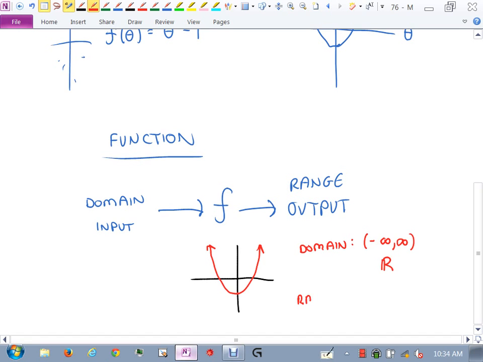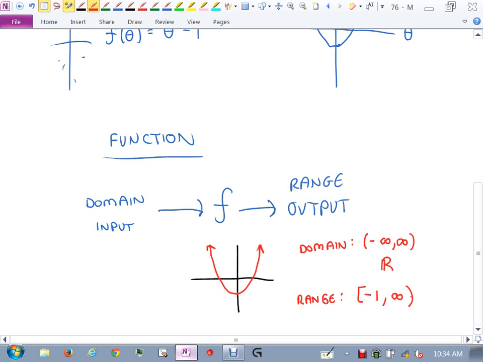What's the range of this function, though? What comes out of it? Now, that's your y values, right? Does negative 10 ever come out of this function? No. Does negative 5 come out? Does negative 1 come out? Yes. Does 0 come out? 1, 2, 3. So everything from negative 1 all the way up, right? So we would say everything from negative 1 to infinity, like that. Does this kind of ring a bell a little bit? I'm trying to get you to pull some of the ideas out from college algebra that we're about to use.